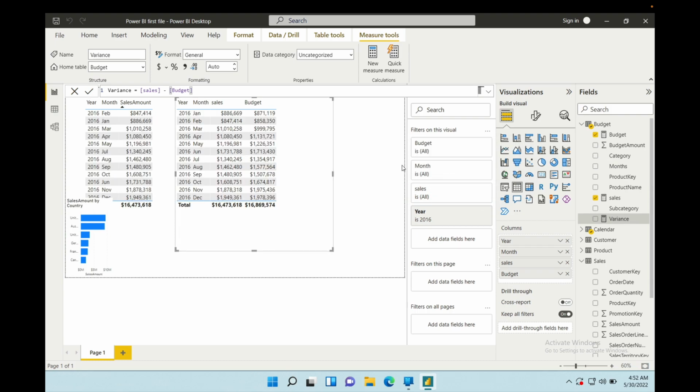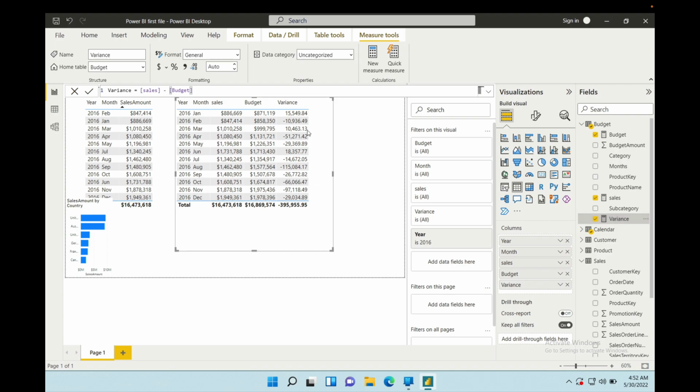Great. So let's see where it is. If we come over here, we see the variance is there. I'm going to drag it and then bring it over here. Okay, now you see that it's there. So now I see the difference side by side. Okay, so if we have a balance, it's going to be negative over there. I think maybe we should have switched to this one. Okay, budget minus sales.